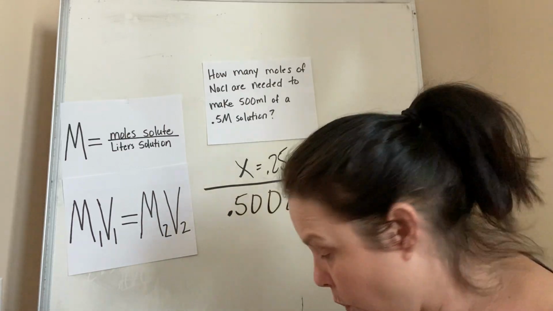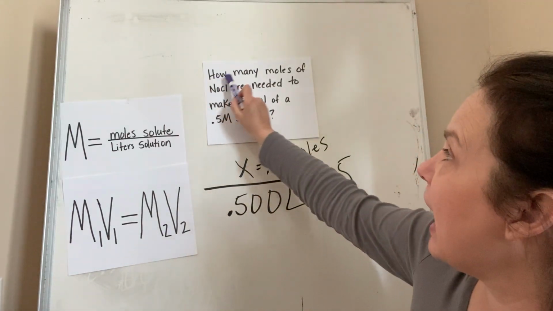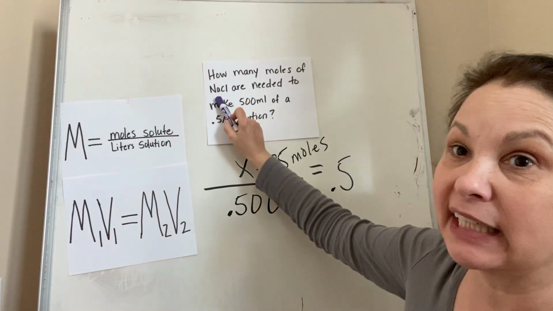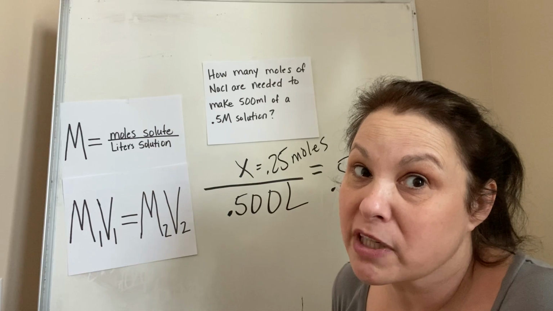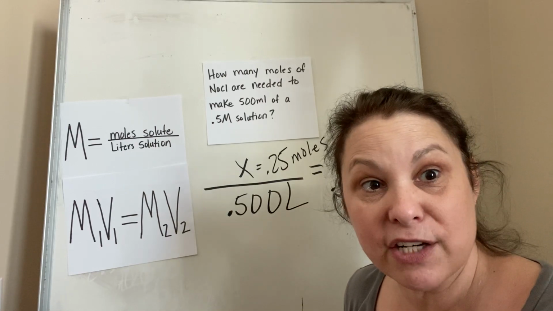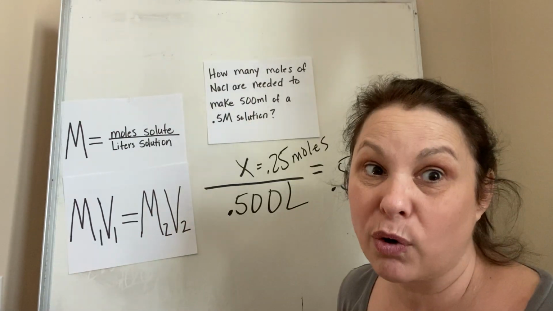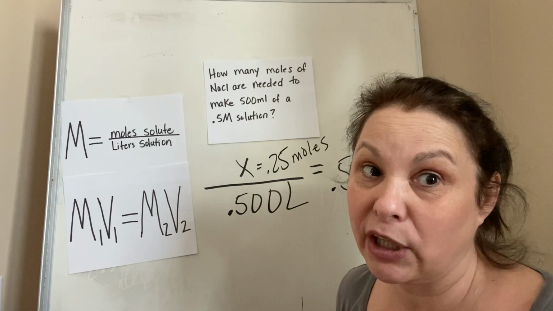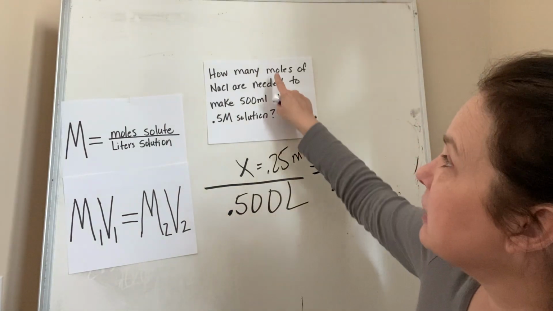But what if, instead of saying how many moles of NaCl, because I'm going to go ahead and tell you, if I was really going to make this solution, there's absolutely no scale or balance in the classroom that will measure the salt out that I need in moles. It's only going to measure it out in grams. So to really be able to make this solution, I would need to know how many grams.